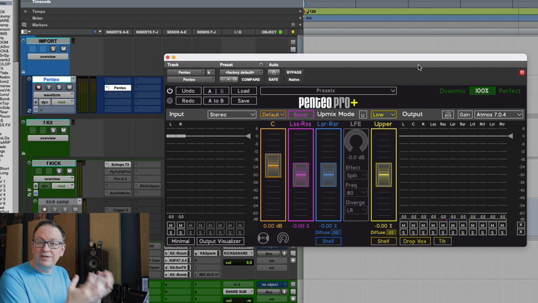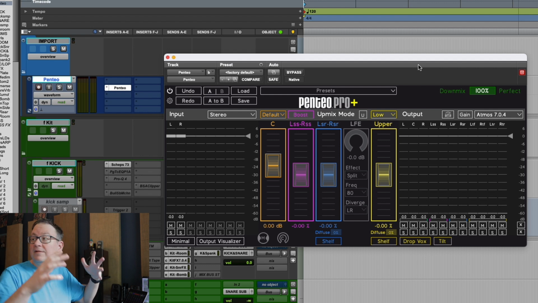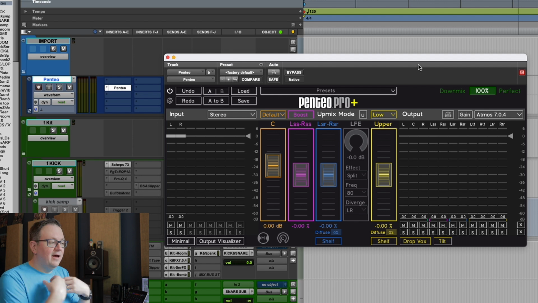In this case, I usually use it on something that was stereo. It'll take that source and basically make it immersive, spread it out, and fill the space in a way that you can't get from just copying and pasting the same thing to different channels. That doesn't work. When you do that, your image collapses. It doesn't feel immersive. Upmixers, there aren't a ton of them out there for Atmos right now. This is my upmixer of choice.